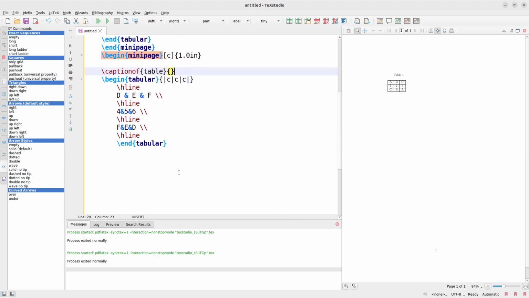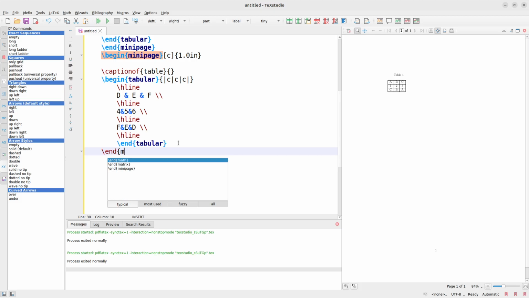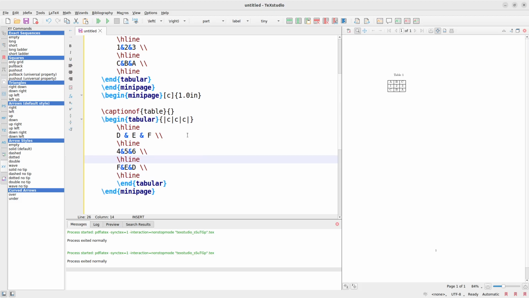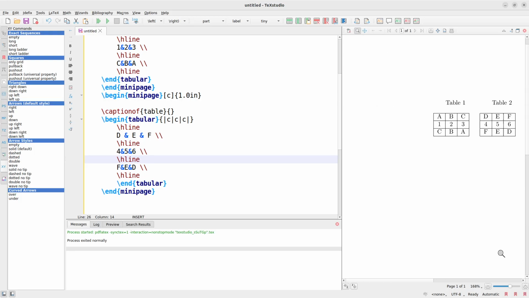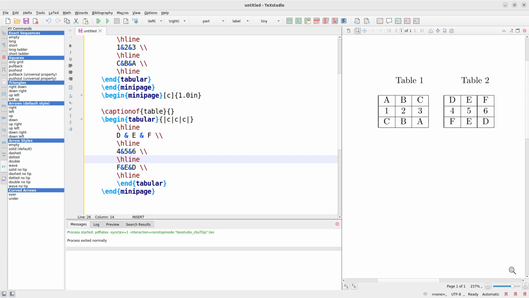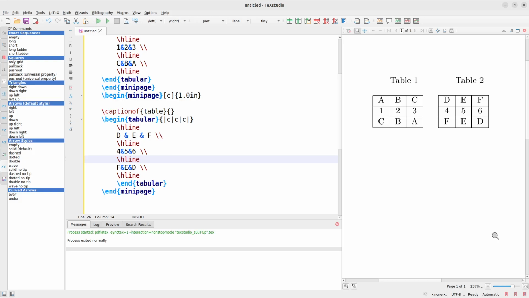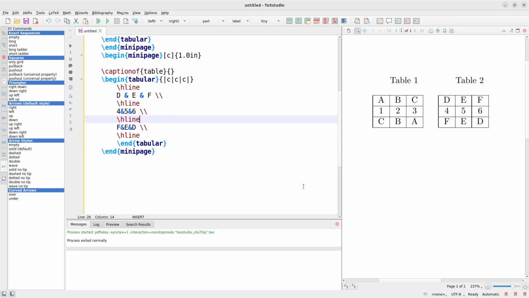All right, we have it this way, and then we say \end{minipage}. All right, this becomes the second table. Now let's run this code again. So you see what has been indicated here. I'll even zoom in a bit for you to see. Let's zoom in. Yeah, so you see that the next table has also been created. All right, now let's add the last table.